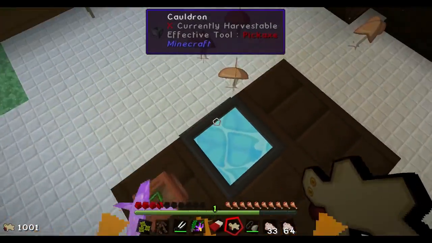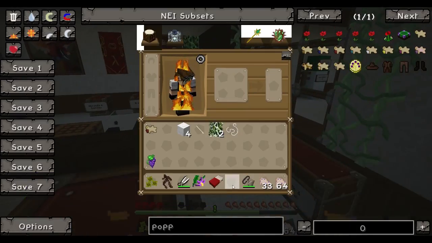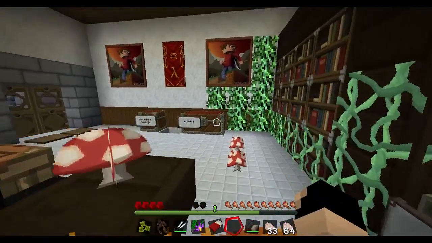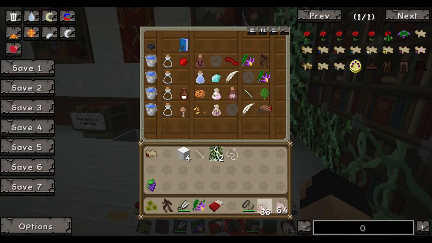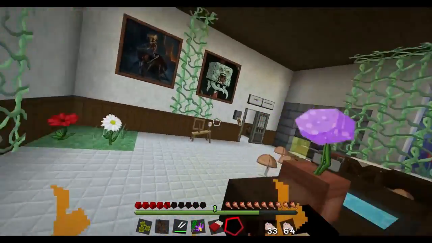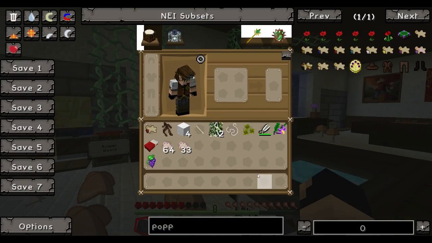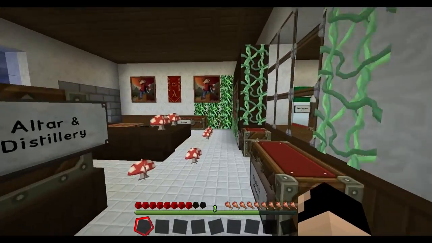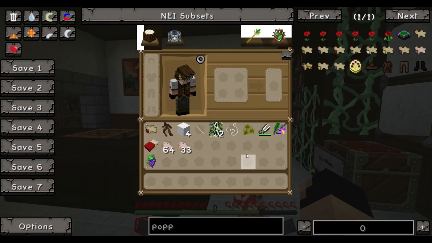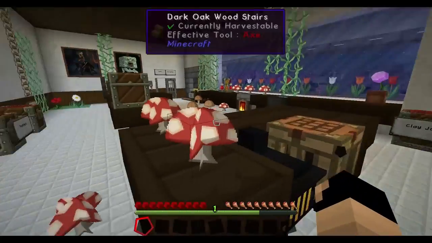Can we stand in this kit? No, we can't stand in the cauldron. Okay, well, there we go. Now we have poppets explained. Basically, don't go swimming in lava with a fire protection poppet because it will not save you. Okay, let's just dump all this back here. Cool. Next, what we're going to be going into is how we get power in witchery.